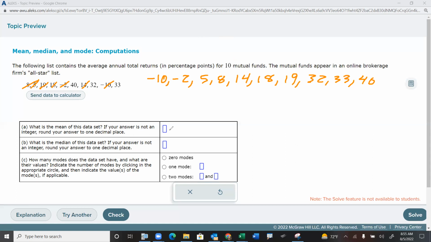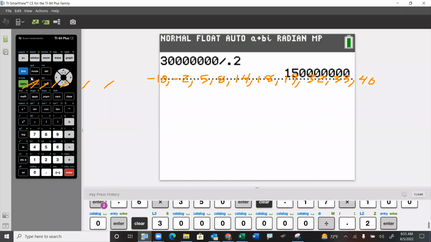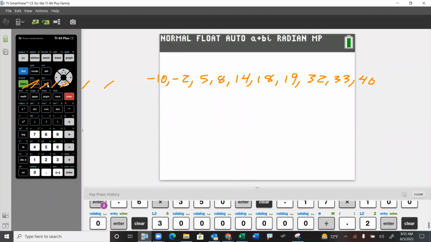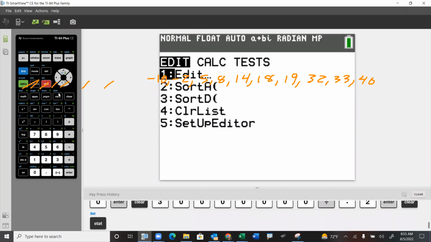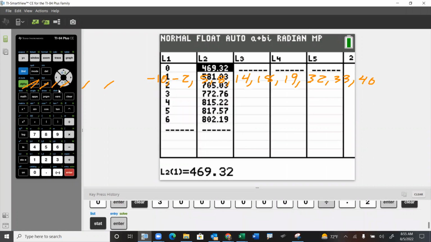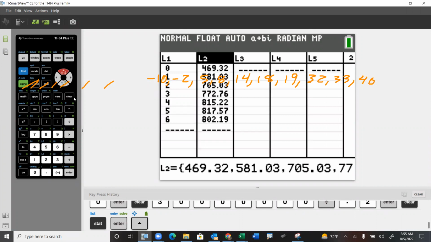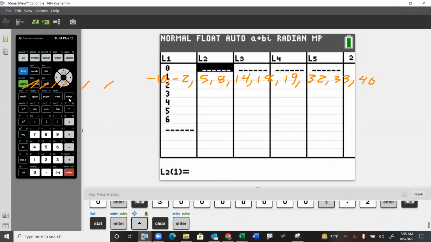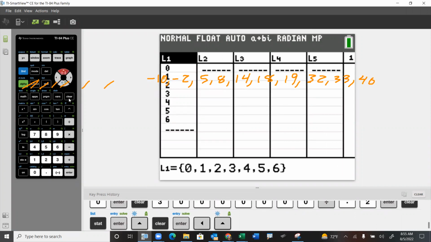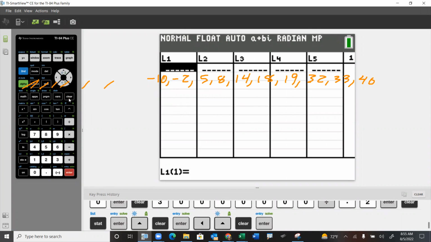So what is the mean of this data set? Well, you know what I'm going to do? You might not like this because it might feel like cheating, but I can live with that. I'm going to use my calculator to help me out. I'm sure you would too. Here's how I'm going to do it. I'm going to go stat enter, go up and clear out these lists, and then enter the data.